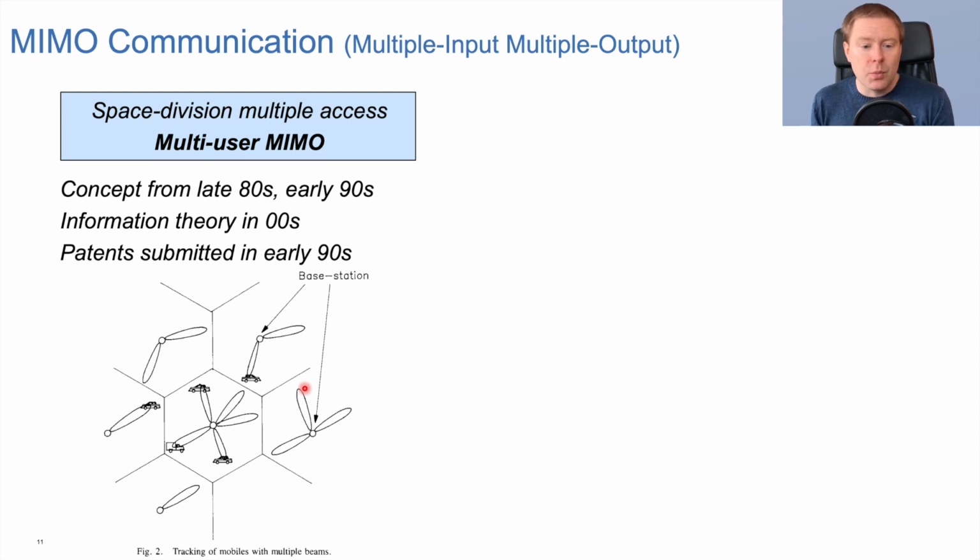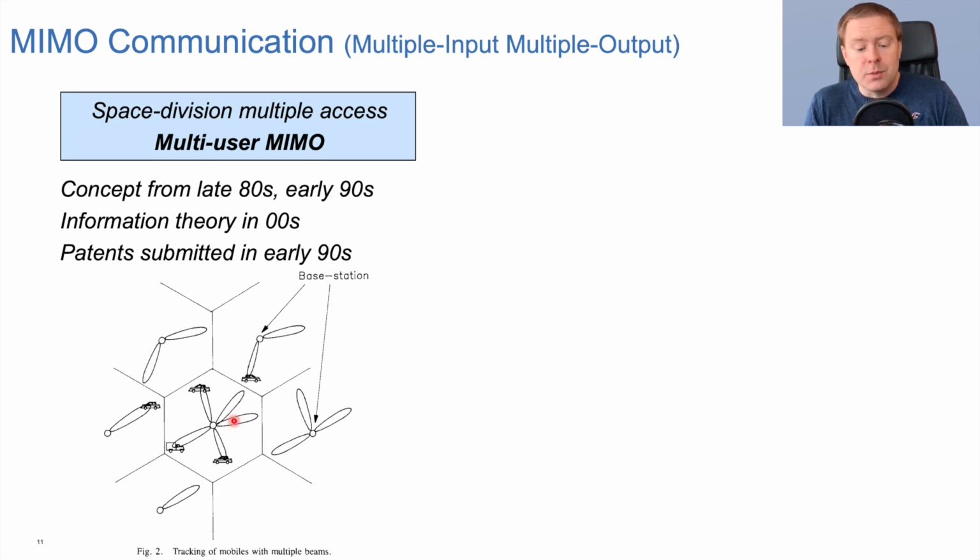And the idea of using multiple antennas not only to focus energy, but also to serve multiple users at the same time, is something that appeared in the late 80s and early 90s, and it was then called Space Division Multiple Access. Nowadays it's often called multi-user MIMO, where MIMO stands for multiple input, multiple output. And the patents for these types of ideas were submitted in the early 90s, and it was particularly about having base stations serving different cars here, because at that time mobile phones were actually car phones. And you can see this was a cellular network where you had base stations at different locations serving different users.